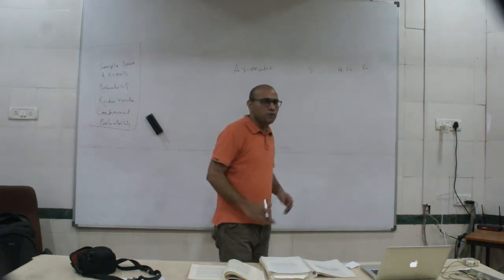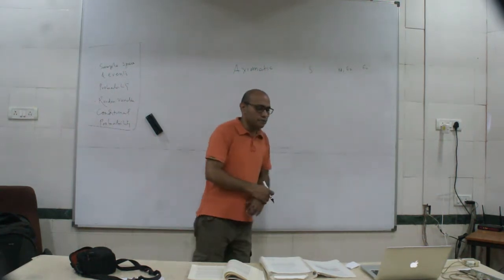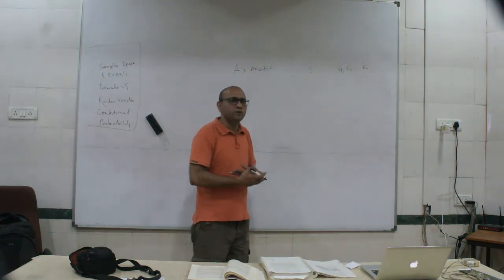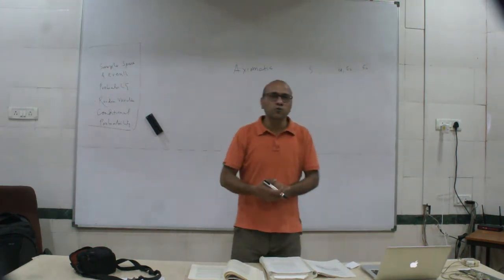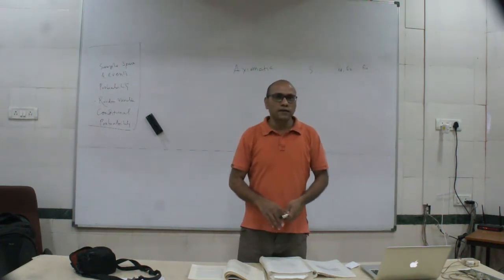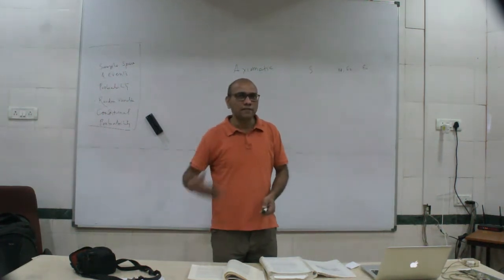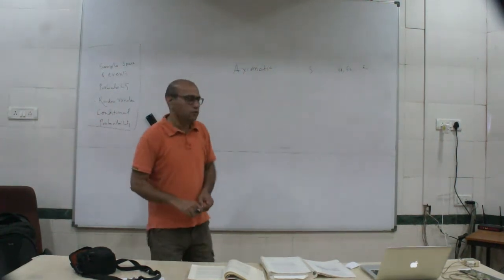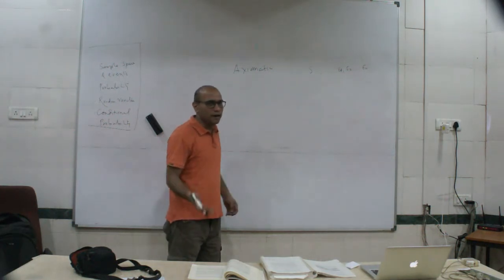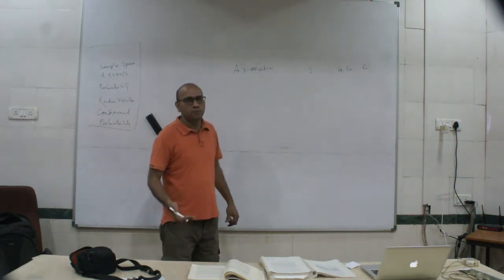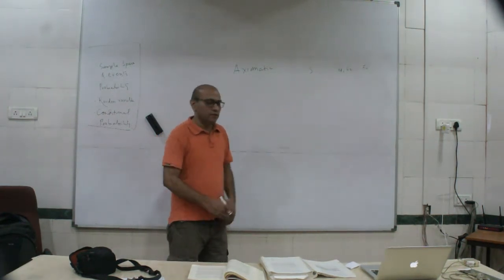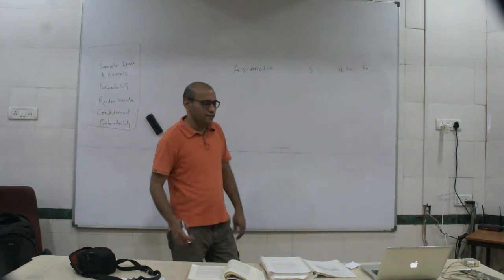Given this, they came up with some simpler statements which are called axioms of probability. An axiom is a statement that is true by itself. No proof is required to show that this statement is true. It is a self-evident kind of statement. Generally in math stats, whatever we write, we have to give a proof of it. For axioms, you don't give a proof. They are called correct by themselves because they are correct.